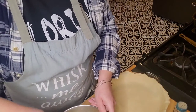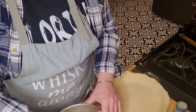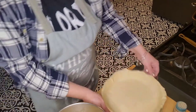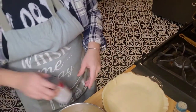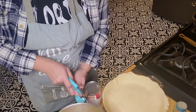And see, if you only did one can of gravy, it's really not enough. It just coats the chicken and vegetables, barely. Oh, and I believe my pie pan is, does it say? No, it doesn't. But I think it's like 9 inches. Okay. So then we're going to do this can.